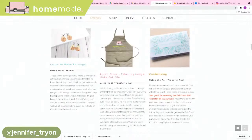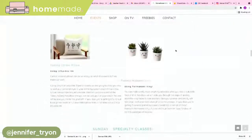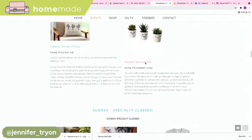We're making cards with that foiling kit that you got. We're doing a family throw pillow using infusible ink. You don't need to be a sewer for this. We're actually giving you that ready-made pillow, along with a full feather pillow insert, which is great. So you literally don't have to shop for anything. And then those cute little succulent pots we're doing.